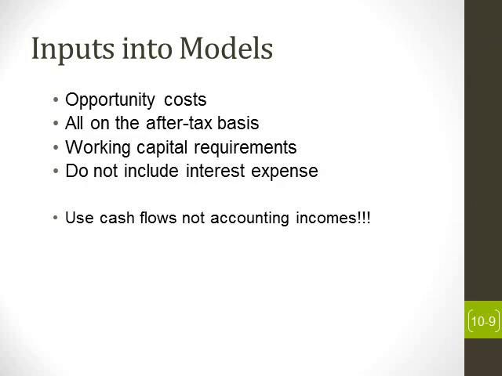But the key and the most important point of all the capital budgeting is always use the cash flows, but not the accounting incomes. That's the reason why we spend so much time talking about cash flows and how to calculate them: we are going to use the cash flows from operations, but not the accounting income. Why not the accounting income? Once again, the idea is quite simple. Companies can be profitable, but they might struggle with cash. And that profitability is nothing of importance for the financial manager.